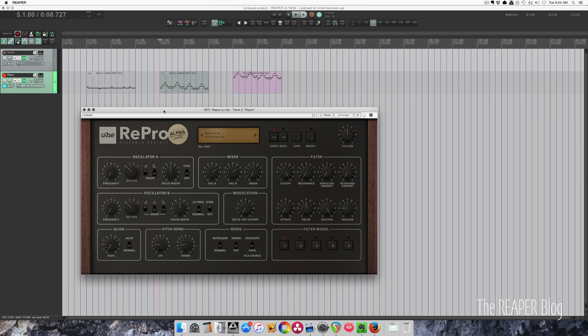In this video, I'm going to have a look at the Yuhi RePro synth. It is a free, what they call research-ware project. The purpose of releasing the synth was so that they could get some feedback on the five different filter models that they're thinking of implementing into RePro One synthesizer, which is going to be an emulation of the Pro One synthesizer. And that synth, from one model to another, everyone is different.